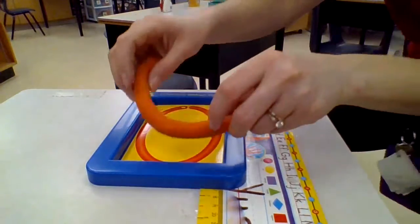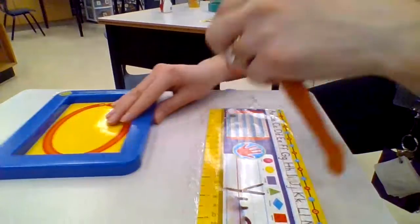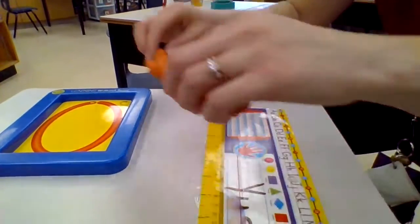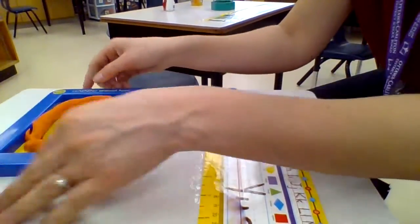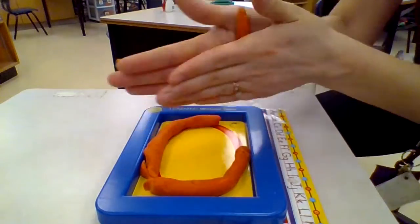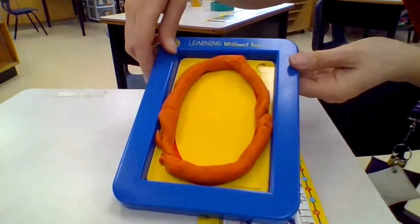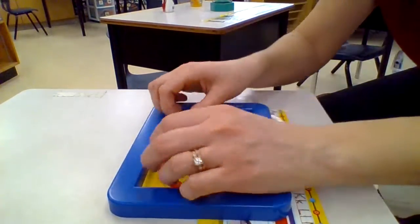And we can wrap the Play-Doh around the letter. Oh, I need it to be longer. More, more, more, more, more. Okay, let's see if I can get this all the way around. I'm missing a little piece. Let's try it one more time. And there is the letter O with Play-Doh. So that's something that you can work on at home as well.